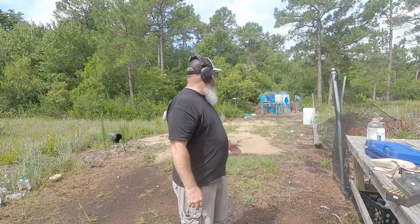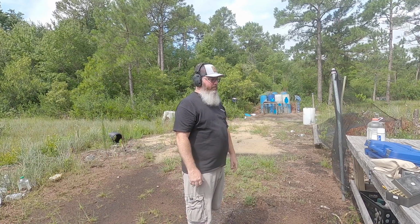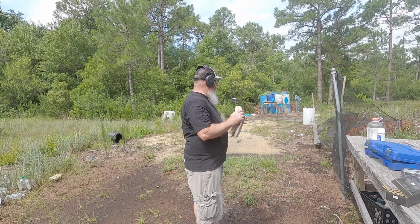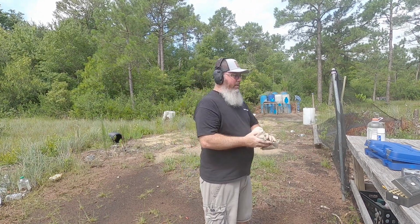All right, so you can see, I moved some things around because I gotta get another fence post stake, engineer stake, whatever you wanna call it. So I'll be shooting the steel silhouette on the right, and then I got some water jugs set back up. It's shooting really low, so I'm gonna tinker with that real quick and carry on.